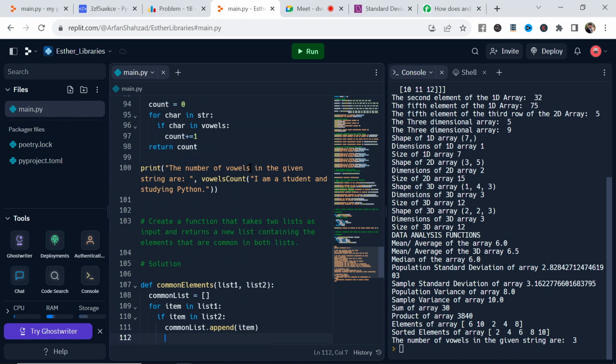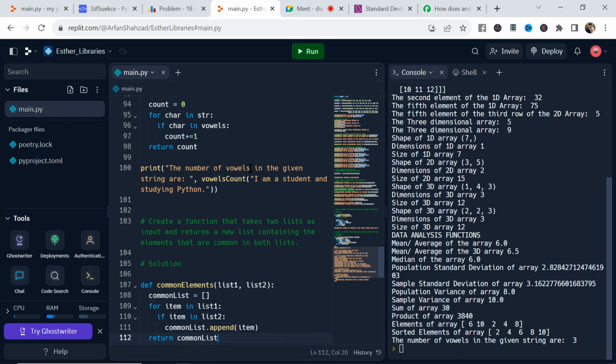Whenever this loop is finished, it will return the same list, which is the common list.